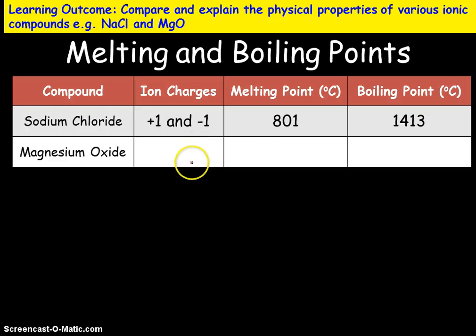So the ionic charges on these, well, if we compare sodium chloride, which has got sodium, which is in group 1, so it forms a +1 ion, and chlorine, which is in group 7, so it forms a -1 ion. As you can see here, it's got a melting point and boiling point. It's pretty high, but if I increase the charge, because magnesium is in group 2, it forms a +2 ion, and oxygen's in group 6, so it forms a -2 ion. You can see this has a massive impact on their melting point and boiling point.